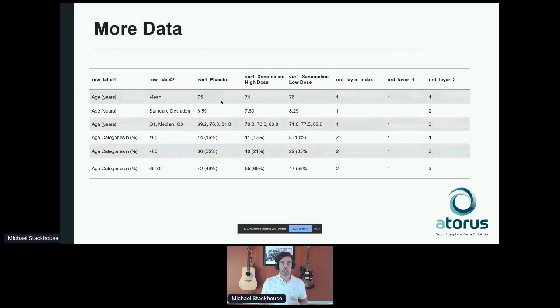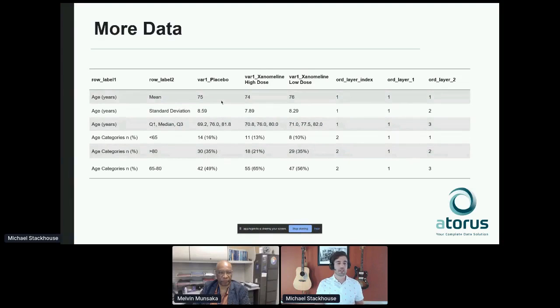And you can see here how it changes the output. So in the counting, I no longer have the decimal point within the percentages, and you can see that the descriptive statistics, the display format that I get here has changed, so that I have mean and standard deviation on separate rows, and then Q1, median, and Q3 all on the same row. It automatically picked up the decimal precision that I wanted to see within the age variable, and then the order variables are available there as well.